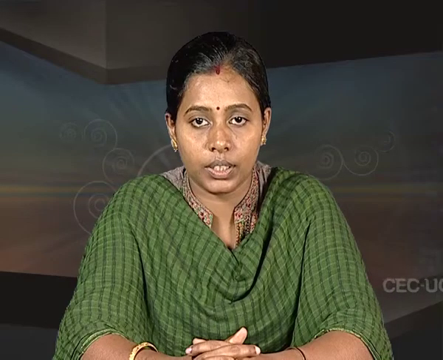Figure of a syllogism. The figure of a syllogism is that which indicates the position of the middle term in the premises. As there are two premises in a syllogism and the middle term occurs in both, there are four possible ways of arranging the terms in an argument. The middle term may be the subject of the major premise and the subject of the minor premise, or the predicate of both premises, or the subject of both premises, or the predicate of the major premise and the subject of the minor premise. These different possible positions of the middle term constitute the first, second, third, and fourth figure respectively.